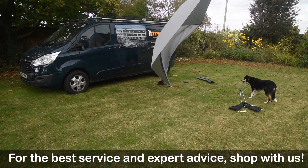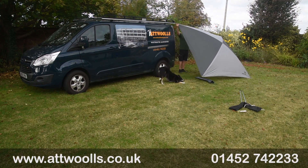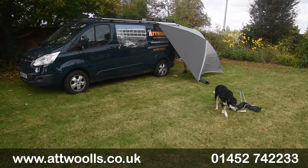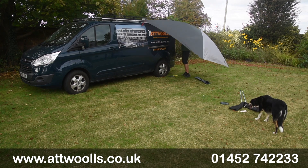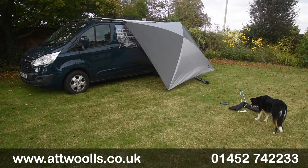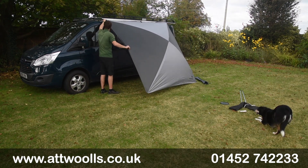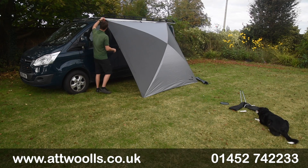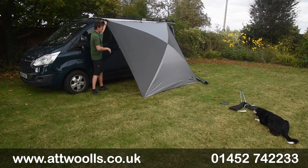For now I'm going to feed it directly into the rail. You want to be careful — it can act a bit like a kite, so make sure you don't catch the wind and have it go flying. I'm just elevating it slightly so it doesn't drag. If you've got a second pair of hands that makes it easier. Once fed in, you can position it where you need to on the rail.